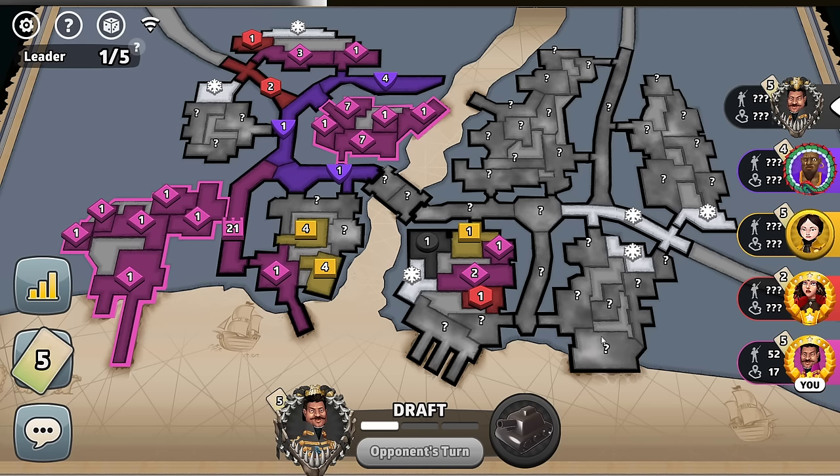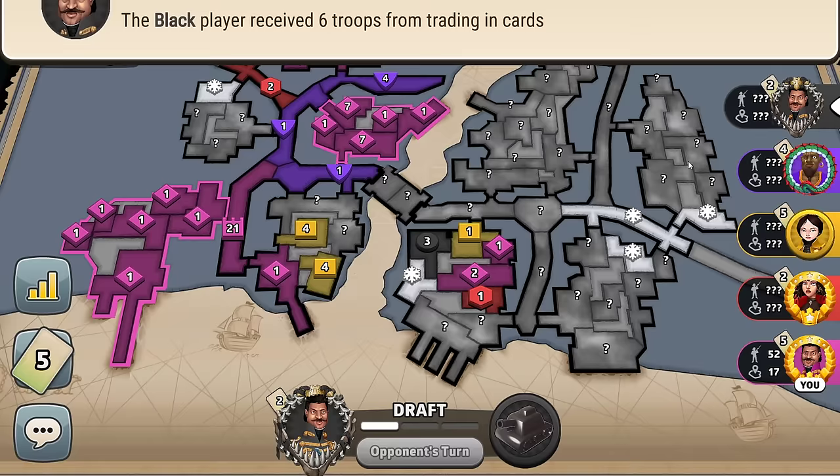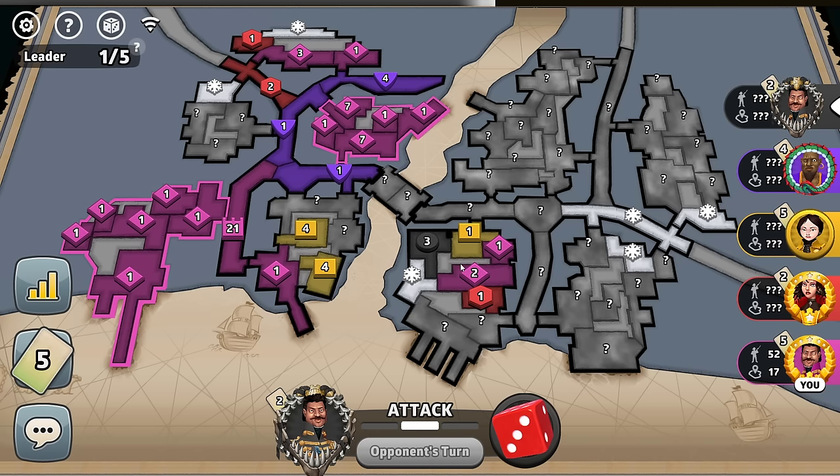Nobody's going for this at all. But, I mean, we could try to sneakily go for that, but, I mean, they'll figure it out. They card trade on 5. Force card trade on 5, okay. Honestly, I kind of like having the vision over here if I start attacking over here a bunch.